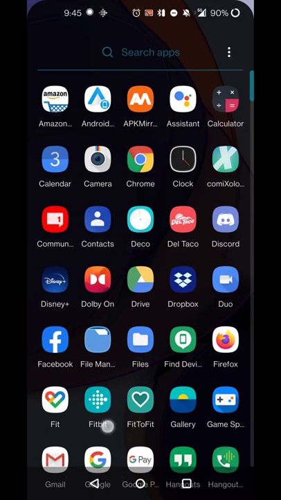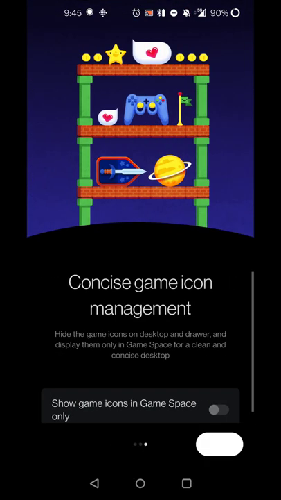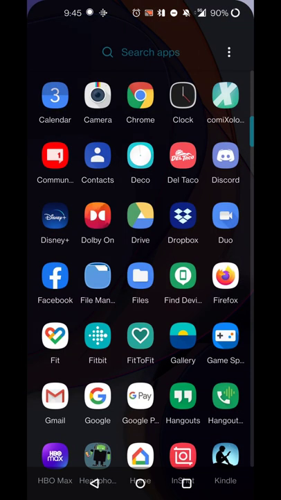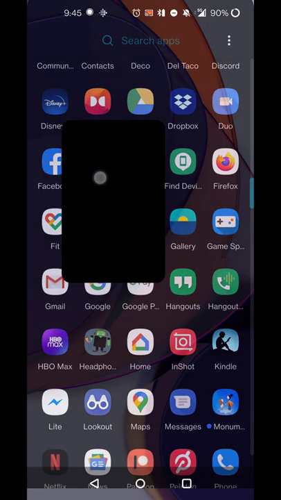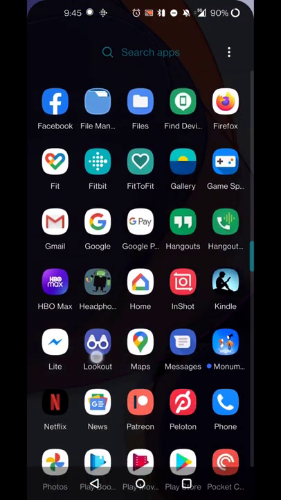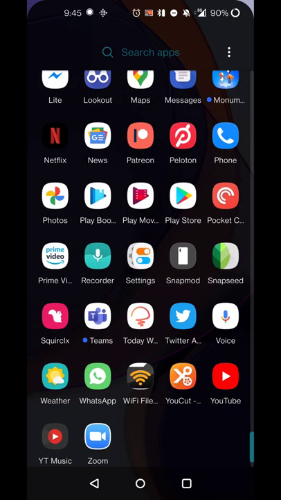The weather app does have updated UI. I think game space is about the same as far as that UI. I disabled the clock, and I'm using the Google Clock and Google Contacts. I think those are about the same. File Manager and the Files app have not been updated, so I don't know that there's any updates as far as that goes. Otherwise, it's a pretty straightforward update.